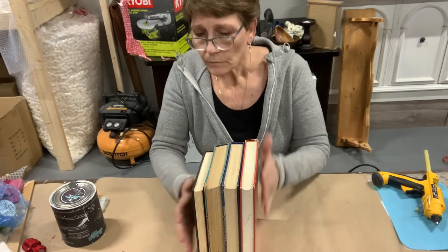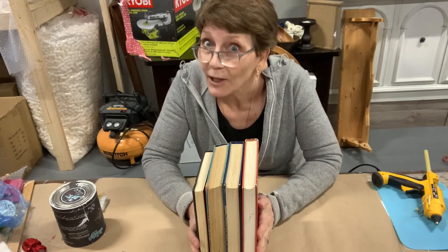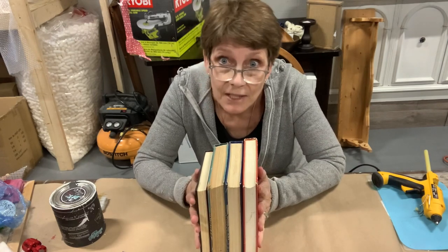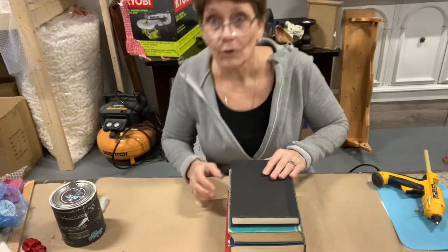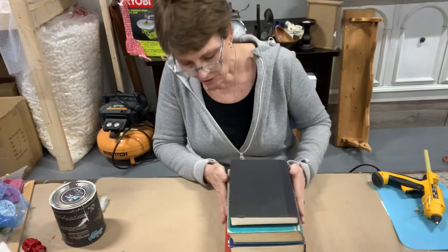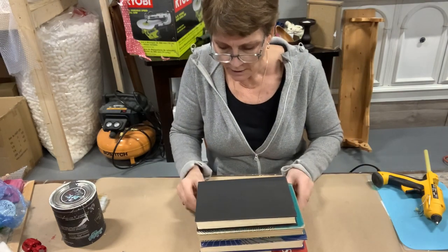Now, you'll notice I haven't glued down any of the pages. They're still all, you could open them all up and read them if you felt compelled to check out vectors and matrices and grade 13 microeconomics. You know, I don't know. You do you. I'm doing a craft project. All right, so these are all locked into place, which is great. That's what I need for the rest of my project.